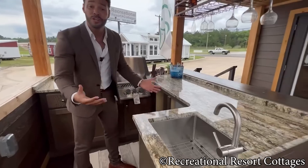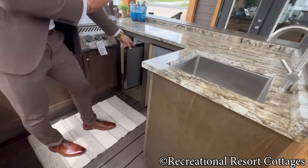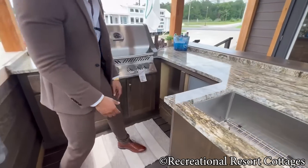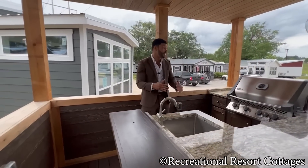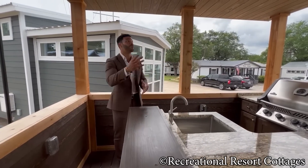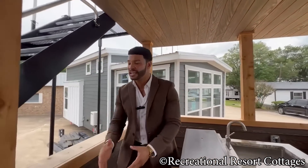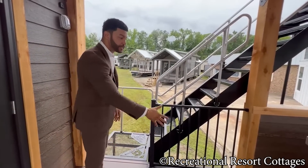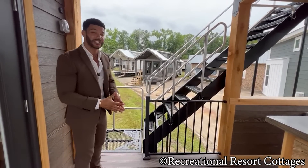With this outdoor kitchen, what do you need to go inside for? I put everything out here. You've got your outdoor sink, outdoor ice maker, outdoor fridge for your convenience, as well as the outdoor propane grill — just pop in the propane and make yourself some nice food right here on the exterior of your tiny home. Get a good look at the rooftop and interior porch ceiling. Even the side stairs going up to the top deck are great, moving them out to the side so you can utilize all of this bottom-level space.